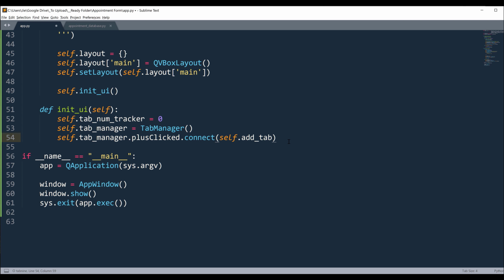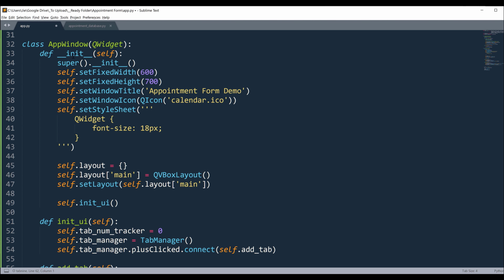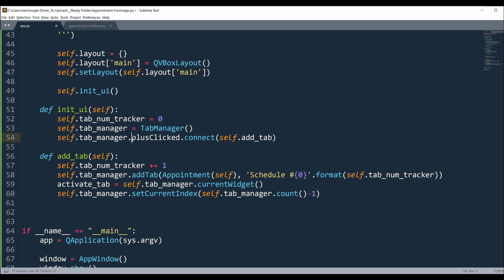I want to create the add tab method first, and I want to implement this method inside the AppWindow class. Basically we're saying that when the signal is triggered, I want to call the add tab method. Every time I call this method, I want to increase the tracker by 1.